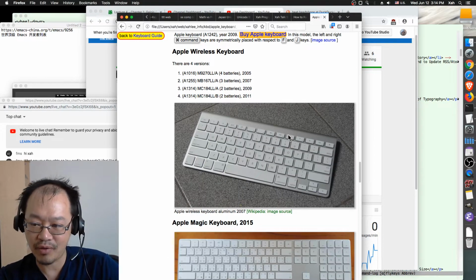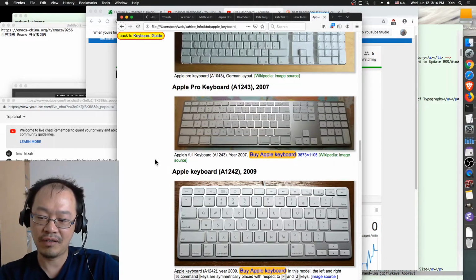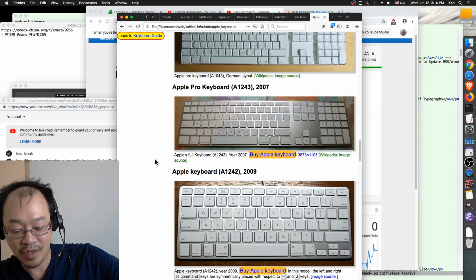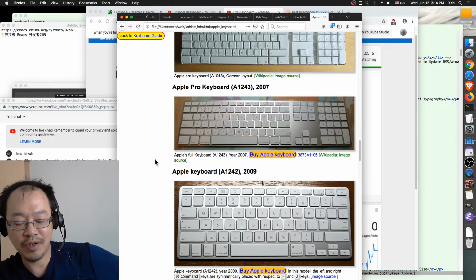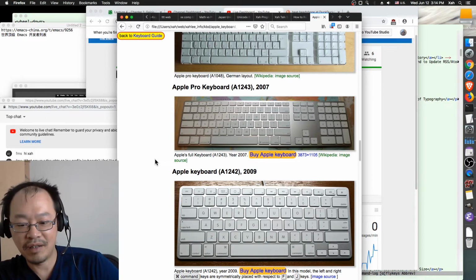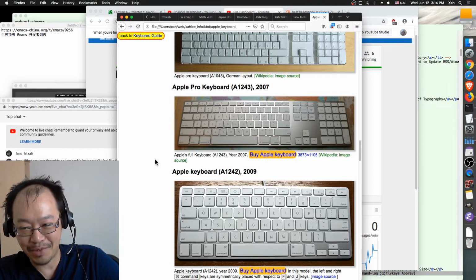If you are a programmer, don't use Apple keyboards. You're going to get RSI. It's not happening right now, but who knows? That's the thing. Most of those people who got RSI in the years before did not think, oh, that won't happen to me, until it happens to you.